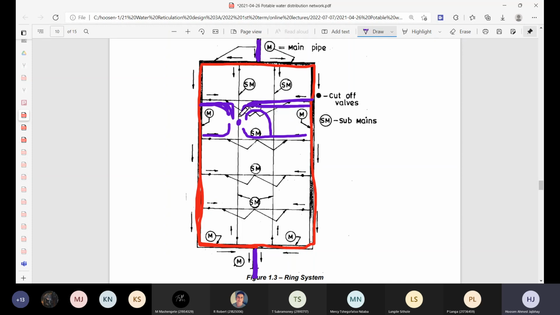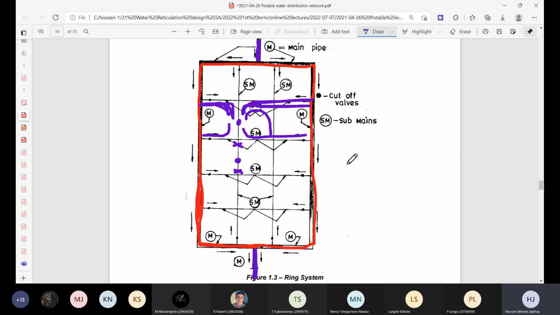The other advantage, in terms of multiple supply points, is you can isolate just one point. So if you have a breakage at that point, and you have a valve in the system, if you close those valves, the rest of the network is unaffected. You can still supply water to the rest of the network, and you can easily isolate the relevant area. You don't have dead ends, so you don't have stagnation of water, things like that.